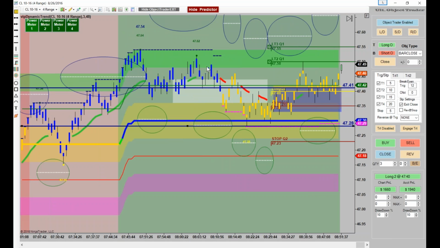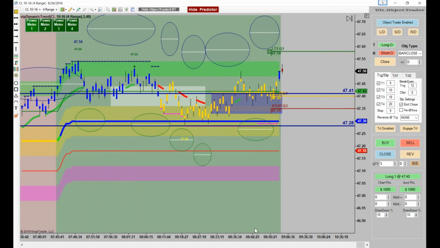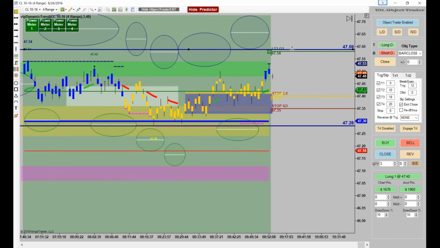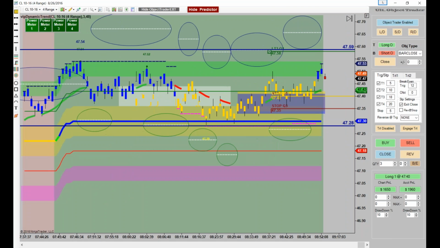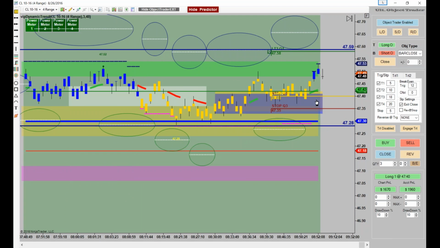Okay, now it hadn't taken out these highs just yet, although it's taken this out over here. Look at this. There's your predictor right there. And we're going to fade it just a tick. See if we can get it. Where's lightning on this chart? Lightning's right there. Everybody see it? That's your micro lightning.